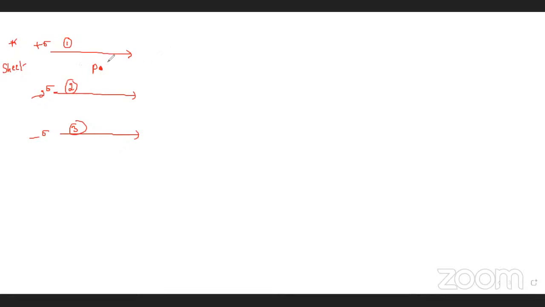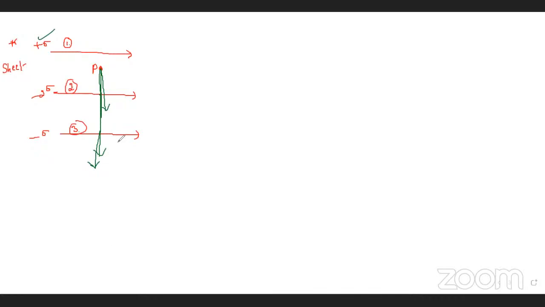Three electric fields will act at the point P. For the first plate, it will be diverging. For the second plate also it is diverging. For the third plate also it is diverging. Why is it diverging, not converging? Because for positive charge, the field is moving outward. For negative charge, it is converging. So all the 3 fields are acting downward, right?